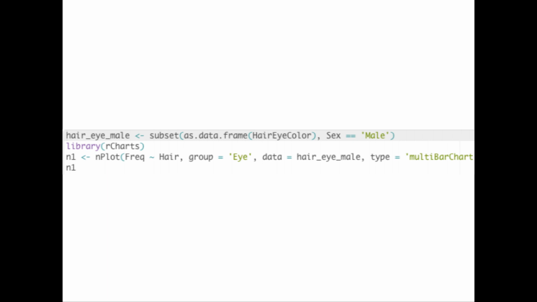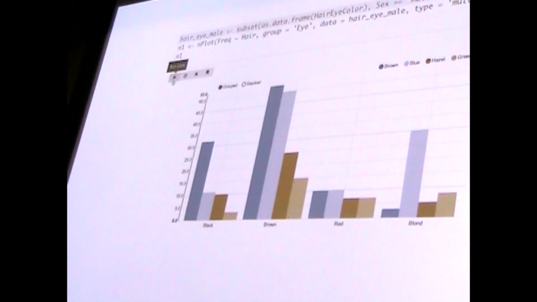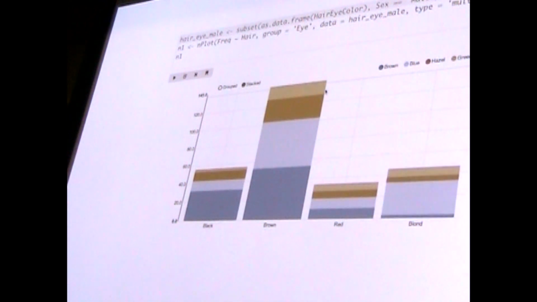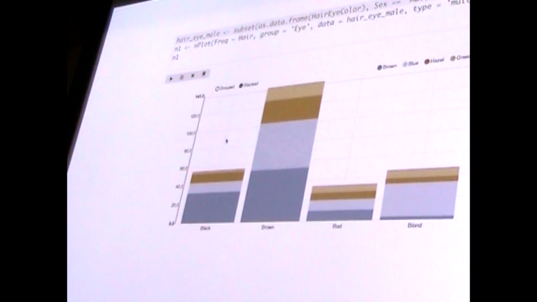So the convention in rCharts is to use a plot function but append it with a letter depending on the library that's being used. Okay? Fortunately, I haven't run into any alphabetic conflicts so far, so it's all been unique. So if I execute this code now, it is actually being executed live, and you see that you get a nice chart. This chart is interactive. So if I hover, I'm able to see some details. I can change behavior, stacking here. I can select some groups, unselect some groups. And all the interactivity that's happening here is on the client side.